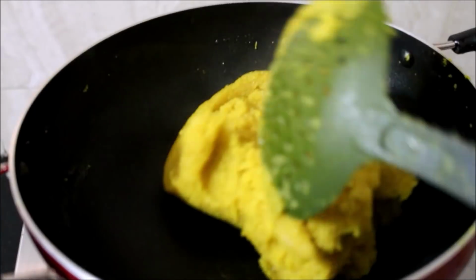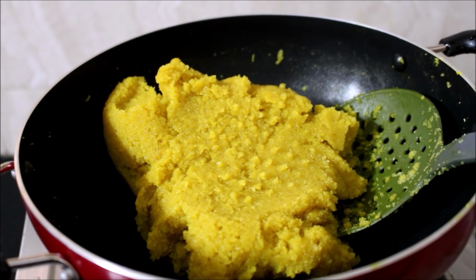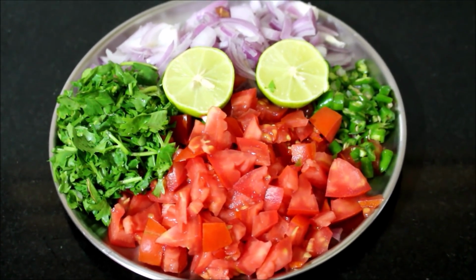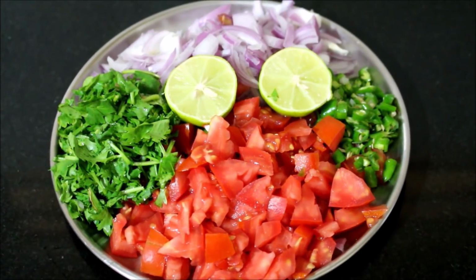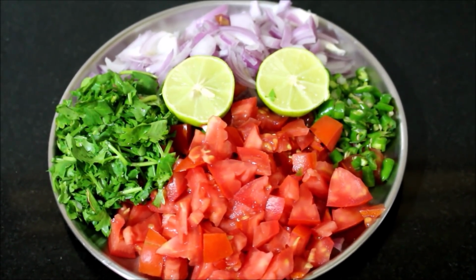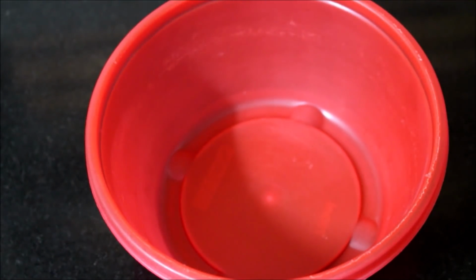I'm going to start preparing the tomato salad. I prepped up and reserved roughly chopped tomato, roughly chopped onion, coriander, lime and chilies. You can prepare this salad and allow it to rest. It will enhance the flavor and taste, and if you want it nice and fine, you can also grind it in the mixer. It will turn out to be a chutney. I like my chunky salad. It pairs very well with the bread and the omelette.